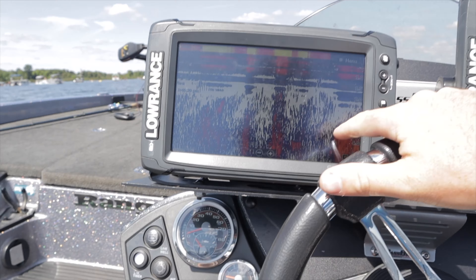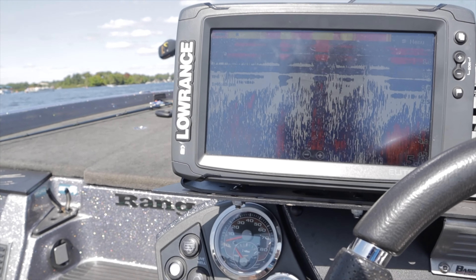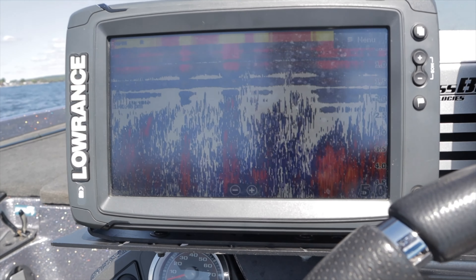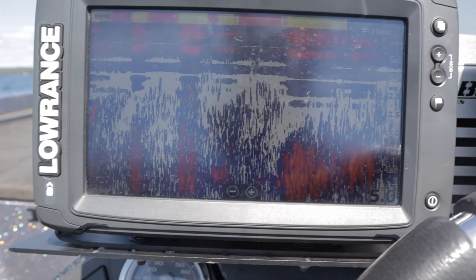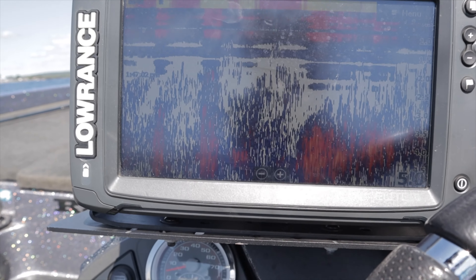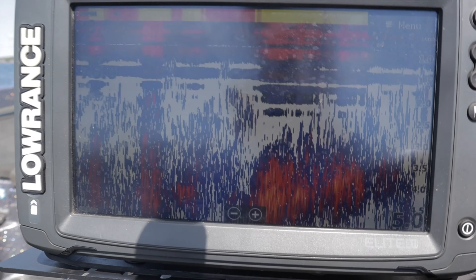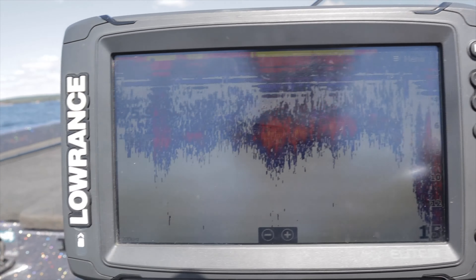I just have my map over here so I can see where I'm going, but even if you don't have GPS, all I would do is keep two marker buoys right next to me in the console. I'd idle out — you can see that's all shaggy looking, that's all grass, and if you look over the side of the boat you can see the grass. So we're going to idle out away from the bank in a zigzag motion, and you're only going to be able to fish little bits of grass line at a time unless you have GPS to mark all your spots.